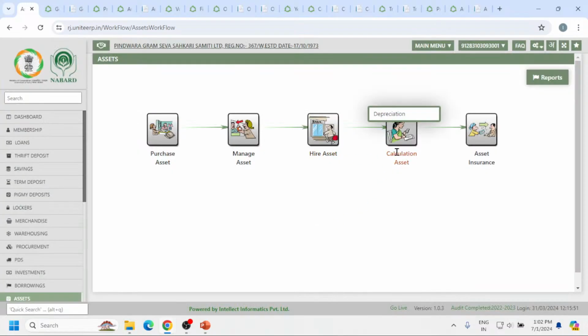So posting an entry for depreciation has to be done, using what my colleague is taking you through on this screen, by the PACS CEO, but the amount of depreciation will be given by the system. What we do expect from auditors is, on a selective basis, to calculate the depreciation manually for yourself, and then see what the system has given you and match both. This is just to ensure that the system is configured properly, so that future errors can be avoided.